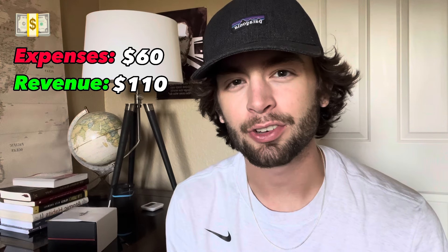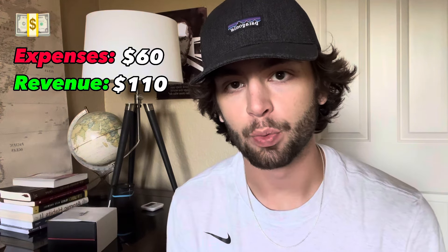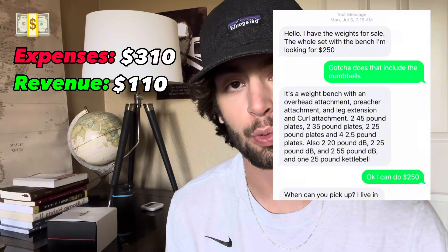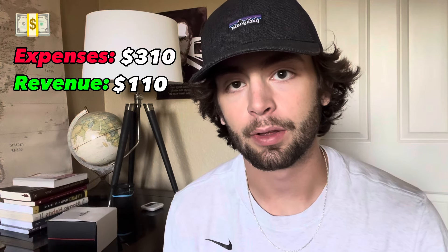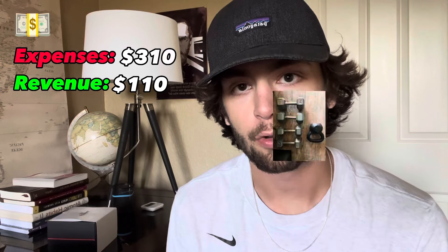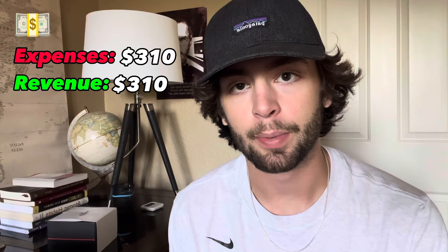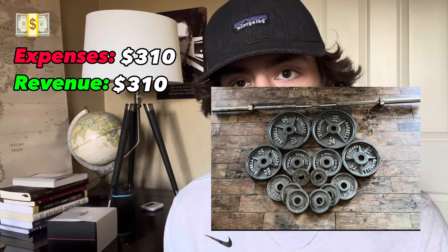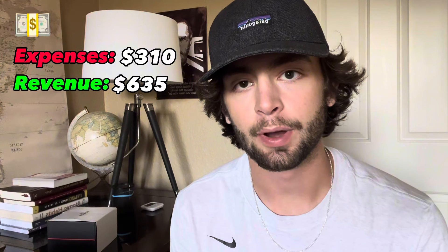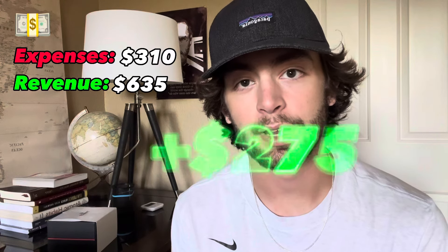The second item I bought was actually on Craigslist, which is pretty weird because there's usually nothing good on Craigslist, but this was a really good flip. It was a bunch of weights for $250 that came with two 55-pound dumbbells, two 25-pound dumbbells, two 20-pound dumbbells, an Olympic barbell, a smaller Olympic barbell, a bunch of weight plates, and a 25-pound kettlebell. I sold the 200 pounds of dumbbell weights for a dollar a pound — $200 right there. The barbells and all the weight plates sold for $300, and the kettlebell for an extra $25, bringing the total sale price to $525 and a profit of $275.